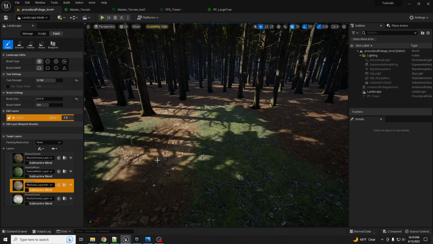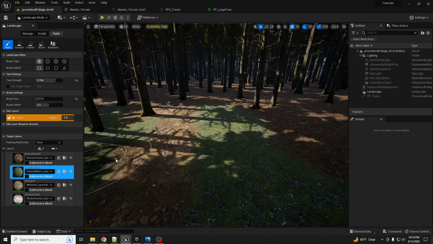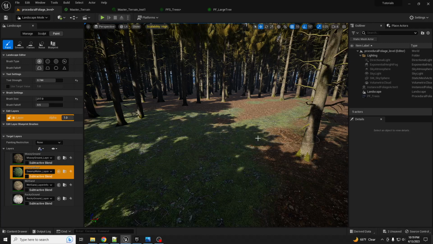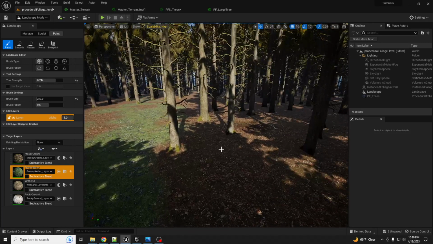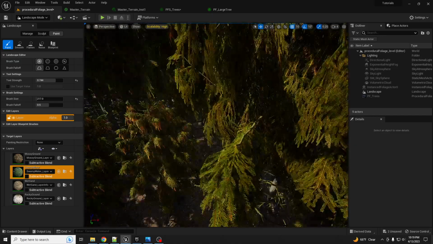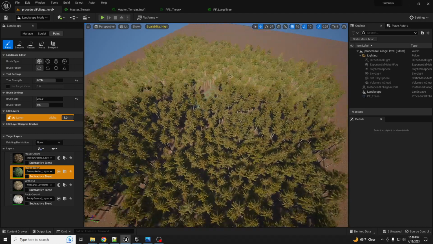Remember, we've painted some of this terrain over here. I'm just going to paint a little more, around here. This is going to be our grassy areas, where I don't want to spawn any of these trees. I'm going to make this a little bit bigger, just to make some islands, I would say, of trees. We can go back and paint some more, but I want to see how this is going to turn out.